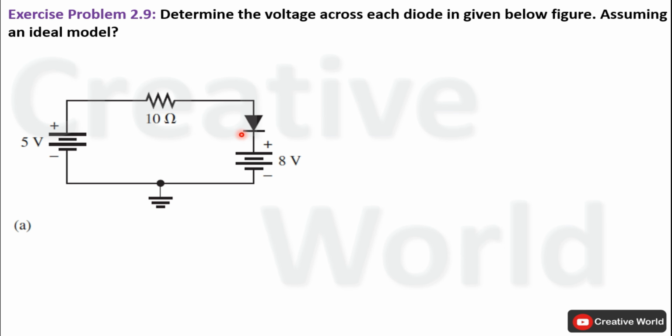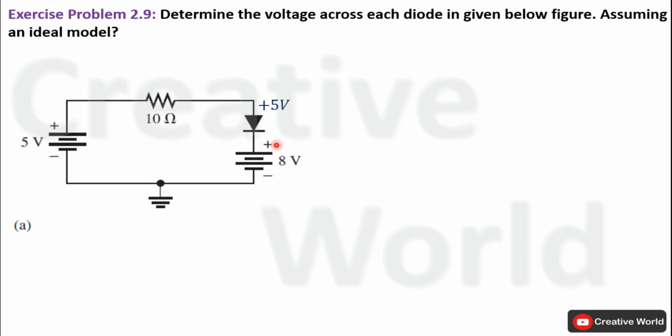In this configuration, a diode is connected between two voltage sources through a resistance. So positive 5 volt is appearing across the anode of the diode while positive 8 volt is appearing across the cathode of the diode. Anode voltage is lower than cathode voltage, so we can say that this diode will be in reverse biased mode, and in reverse biased mode diode never conducts.